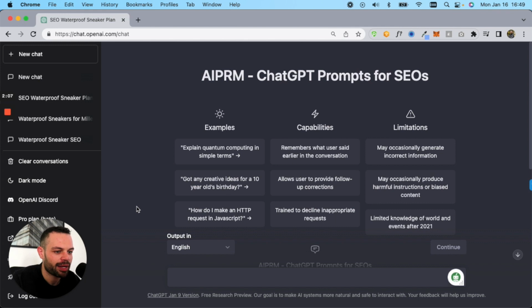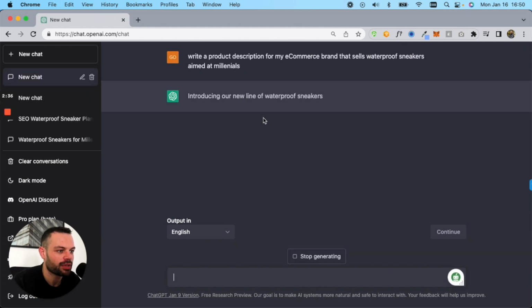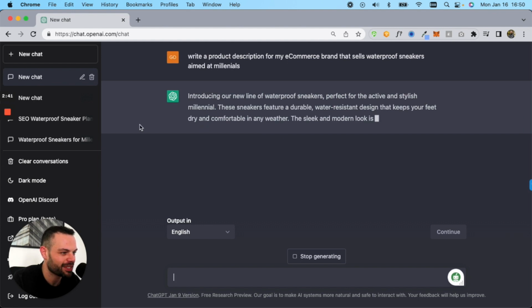So coming back to our first use case for product descriptions, we're going to give it an example: write a product description for my e-commerce brand that sells waterproof sneakers aimed at millennials. So once we do that, it'll start creating the product description immediately.